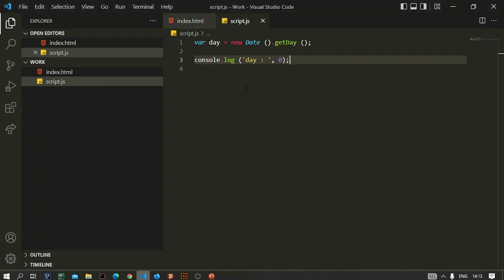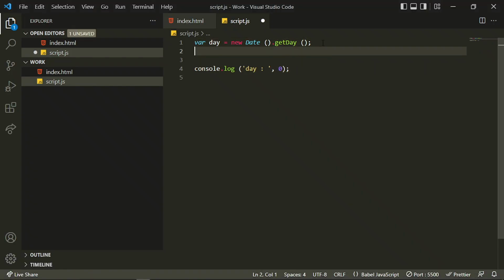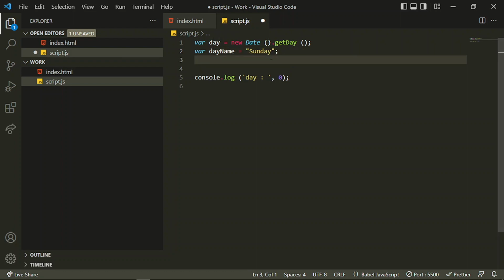Now what I want is, this day 0 doesn't indicate any day name. So I'll be creating one variable called dayName, and inside that I'll initially specify, let's say, Sunday, or I can leave this out and make it an empty string.